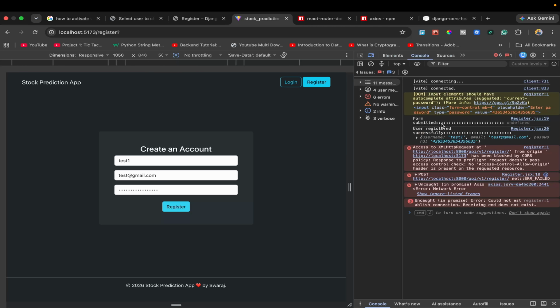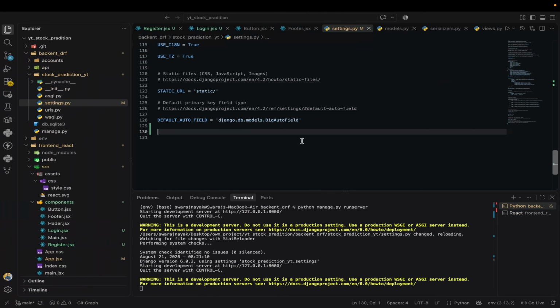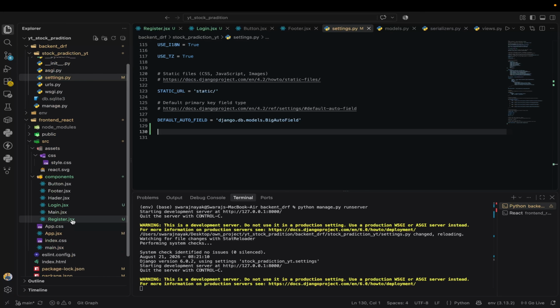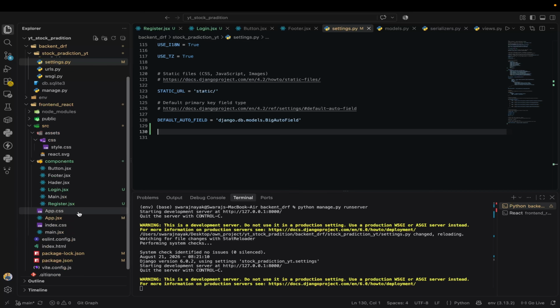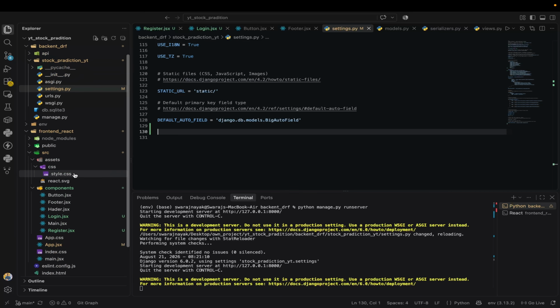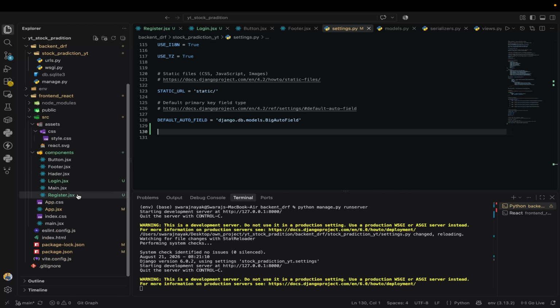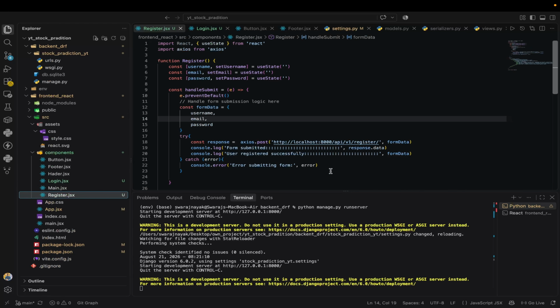So for fixing this type of issue, now you see that in my registration page, it does not wait for the response.